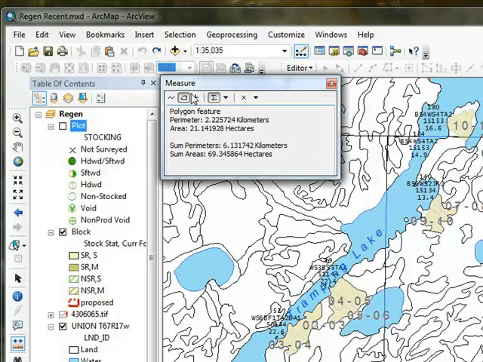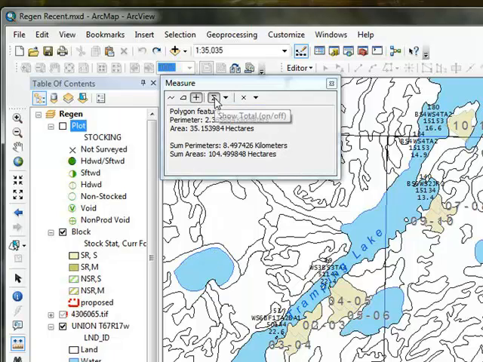Okay, there's another tool here. It says measure a feature tool. So if we come down here and use it and click on a feature, it'll give me the measurement for that feature. In this case, this polygon, this lake here, gives me a perimeter of 2.36 kilometers and an area of 35.1 hectares. So again, you can click on features and get measurements.